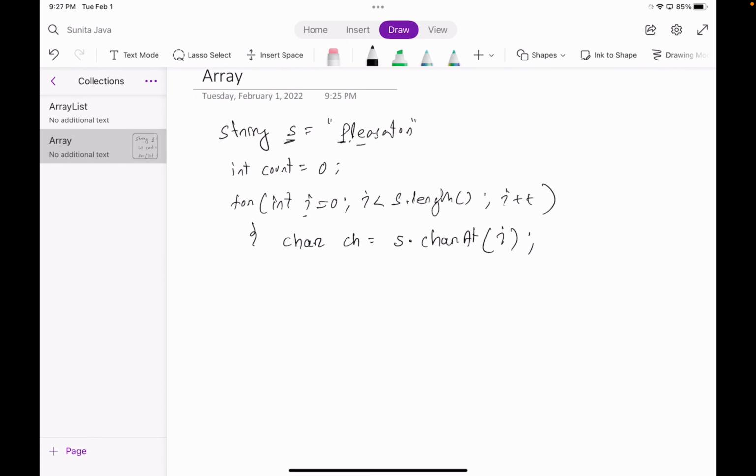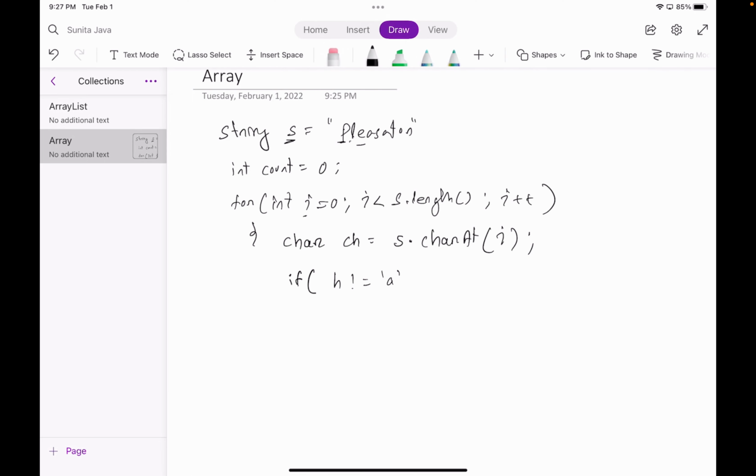So now first iteration, what is the value of the character ch? P, right? So how I can check if P is a vowel or not? I can check if ch is not equals to A. Vowels are A, E, I, O, U, right? A is a character, so single quote. That is one condition.